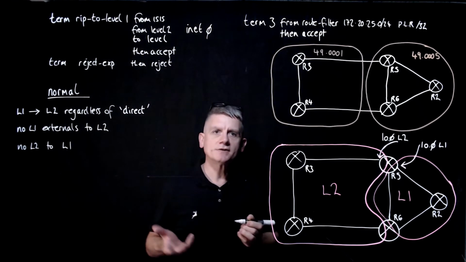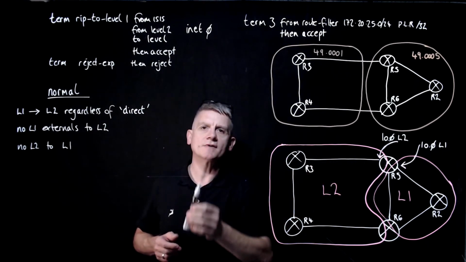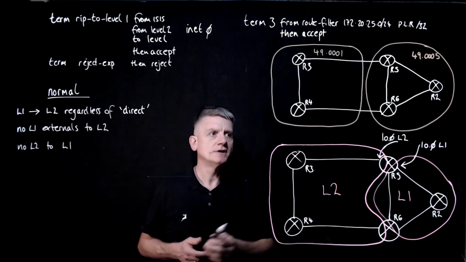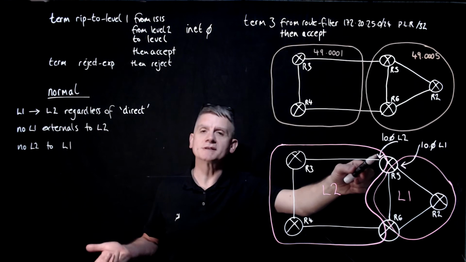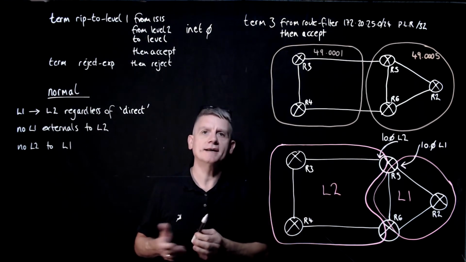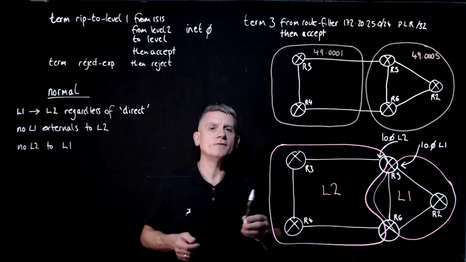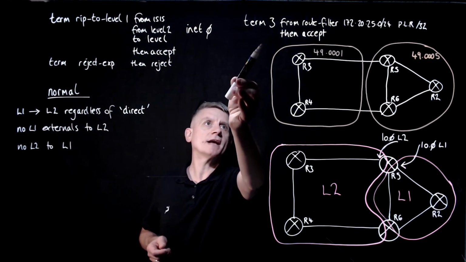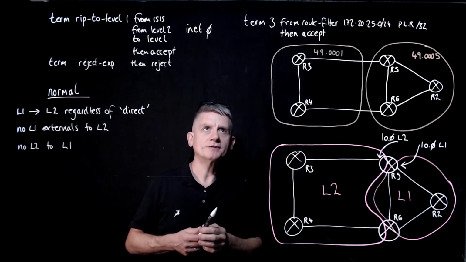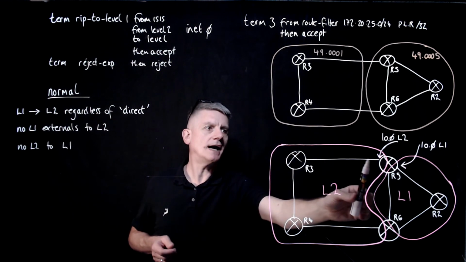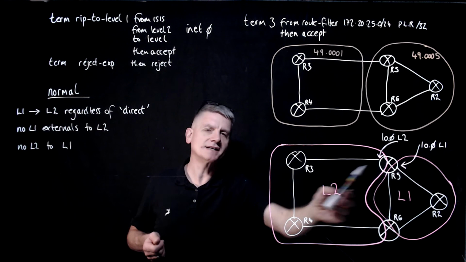And of course the twist on that is that now the direct plays a very large part, because the route is in the inet.0 as direct, not as ISIS, and of course it doesn't move. The final twist to this, as we've said before, is that these terms here, term 3 and term 4, for IPv4 and IPv6, will actually rescue that route because they have no source, and they're going to grab from the direct as well and export into L1.